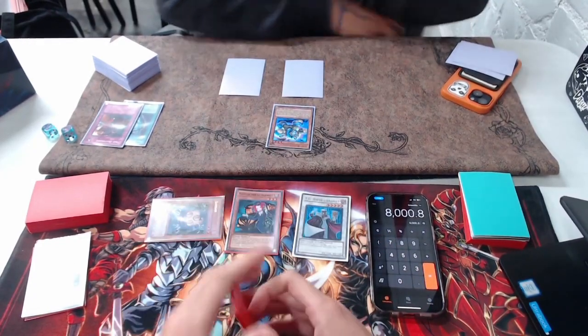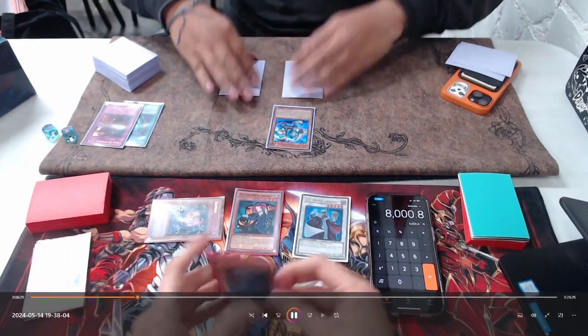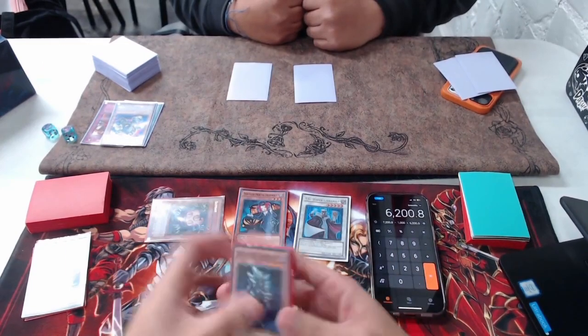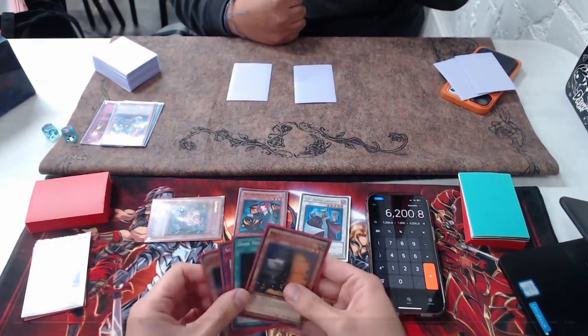If I Xyz, then I walk into a Bottomless or a Warning. But if I also Xyz, then I walk into a Torrential. So the Torrential is probably the worst one out of the outcomes. So I go for the play where I can crash into the Hyper Librarian, but it doesn't really happen, and I attack directly for 1,000. So not entirely sure what he has set now at this point in time.